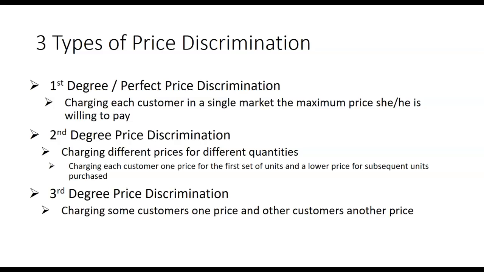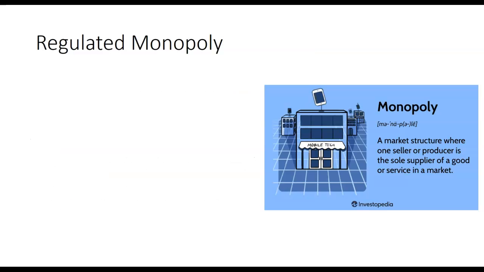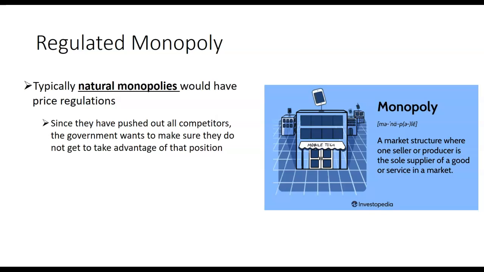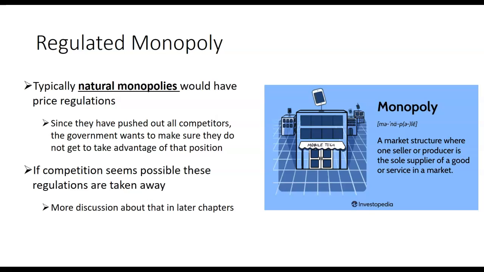And with that said, we're going to transition to the last kind of monopoly called a regulated monopoly. Now, when we say regulated, we typically mean natural monopolies. And the reason why is the natural monopoly pushes out all their competitors because they have economies of scale, meaning they've moved the furthest down the LRATC. They've pushed everybody else out. So in order to make sure that they don't take advantage of this, we might regulate them. It is possible that there might be some deregulation happening, but we're going to cover that in a different topic. So right now we're going to talk about the regulated monopolies.